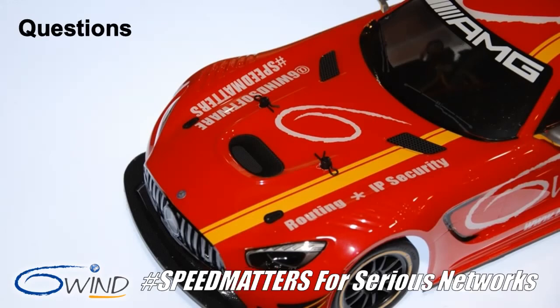Great. So we have a question about evaluation. Kelly, do you want to answer this question? Yes. So the question I see is, is it possible to evaluate our software? The answer is absolutely. On our website homepage and all of our pages, you see an eval button. Simply fill out the form and which product you'd like to evaluate, and a local representative will be back in touch with you in a very short amount of time and set up the process with you.